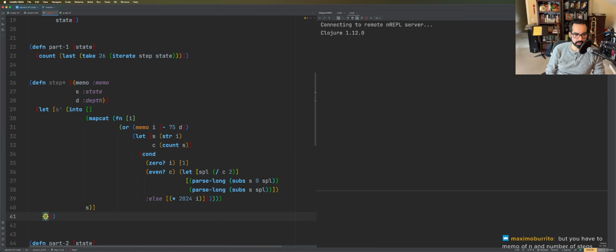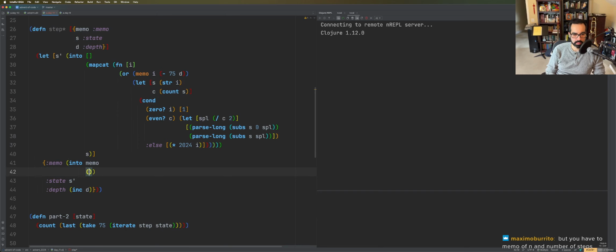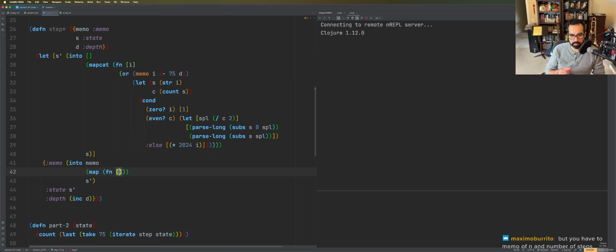And then for the return, is inkd state is s prime, and the memoize is going to be into memo s prime. Ooh, yeah. Wait.